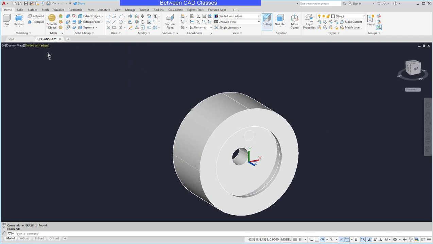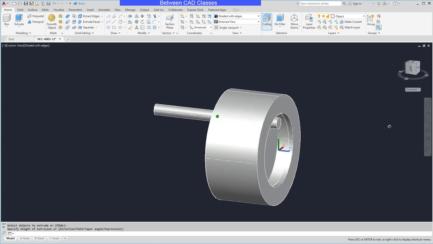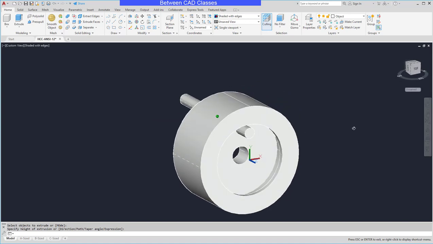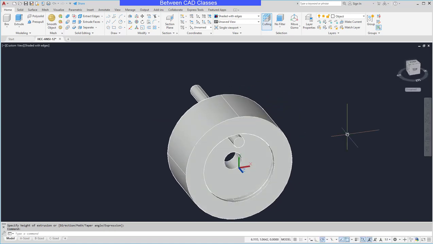I'll choose my extrude command. So I've got to click my drop down since I recently used the revolve command. And then I'm just going to extrude this cylinder through the part. It doesn't really matter how far, as long as I'm all the way through it so that I can cut it. Now, one of the keys here is I don't want to cut this out yet, because when I do, this becomes one part. I want to create a pattern of this cylinder here.